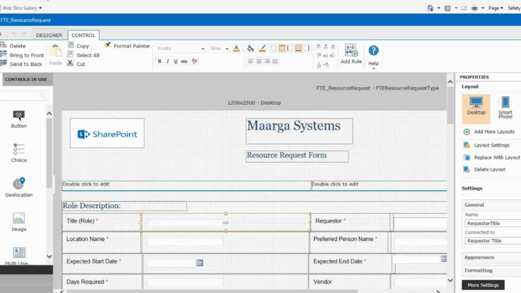Also, if you want to make some changes with respect to the data types, or if you want to associate certain predefined content types, those are the things that you typically do. And then of course the workflow you associate. In our experience, we associate it with a content type, not specific to the list, but there are multiple ways of doing that.